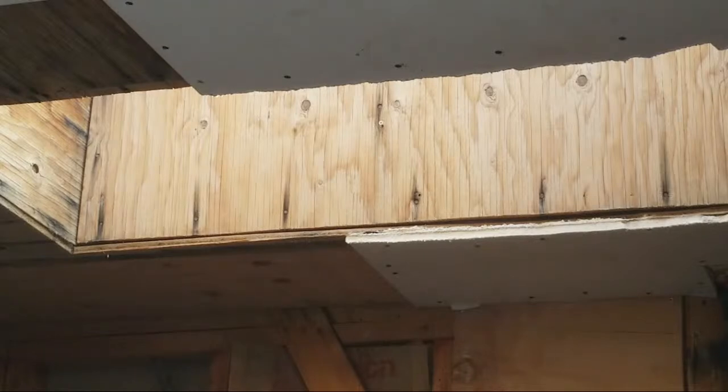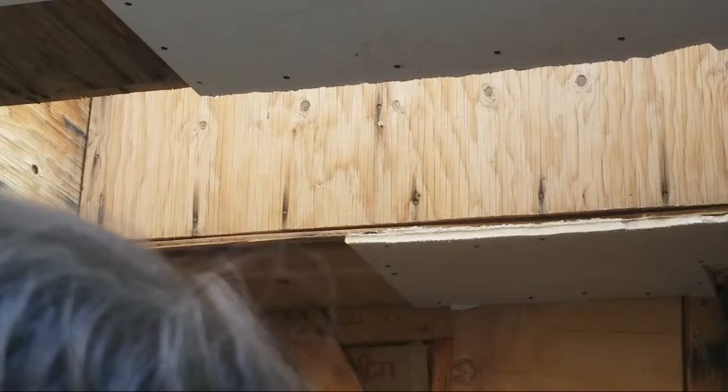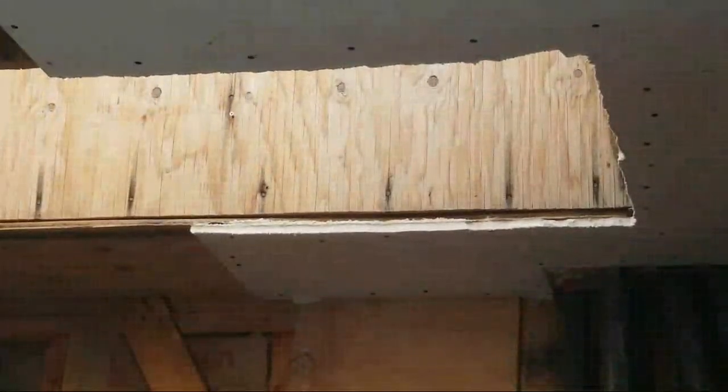Just remember that's a corner. That's going to get L metal, a corner bead, and it'll all blend. It'll get drywall mud. It'll be nice and neat and clean and beautiful. So some things you don't have to be all worried about. Be nice if you could see more. It went and moved on me.